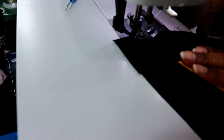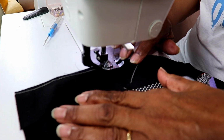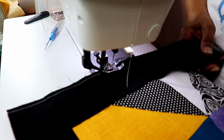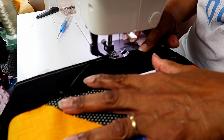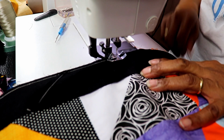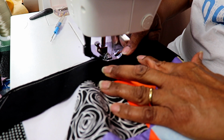And I just kind of stop along the way. Make sure you have right sides together. Our seams to our border should be facing you. If it's not, get your seam ripper out, take it off and redo it. That's why all of us have seam rippers. They're like erasers on the top of a pencil.